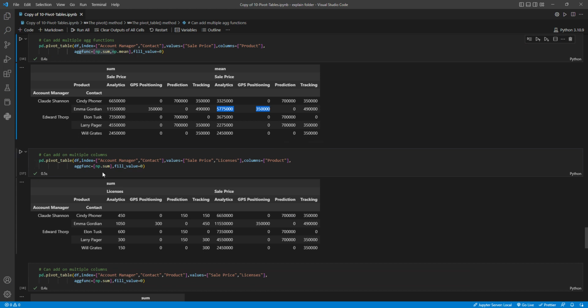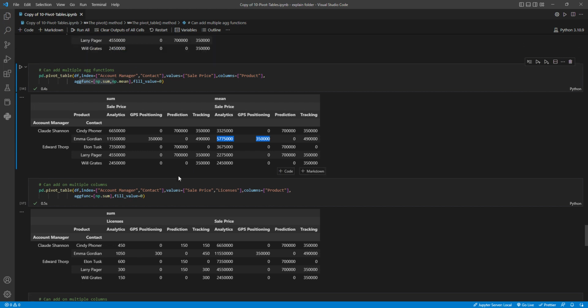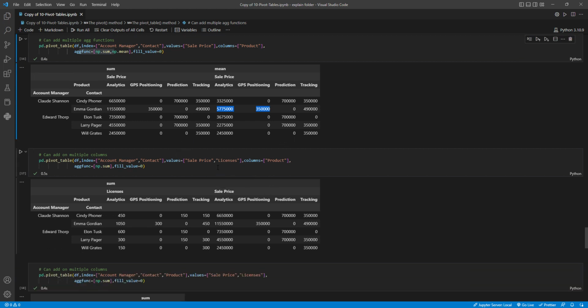We can add multiple columns to interact with. Our index is still the same: account manager and contact. What it means by adding multiple columns is, for example, now in the values we want not only the sale price but also the licenses.